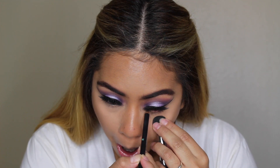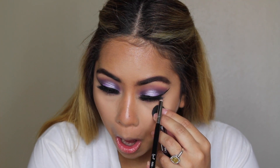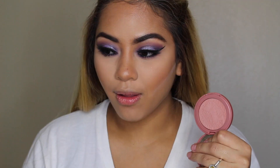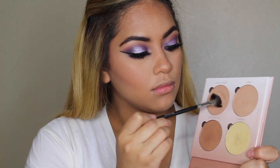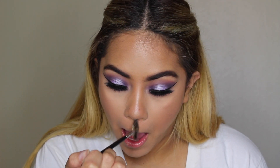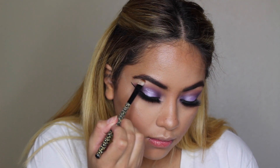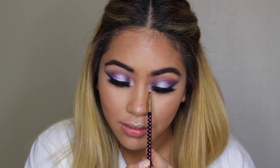Now I'm adding some black eyeliner — I was going to add white but I wanted this eye very intense. Then I took the matte purple from the inner and outer corner and smoked that out on my lower lash line, using Too Faced Born This Way mascara on my lower lashes — seriously a holy grail mascara. Now I'm taking my Tarte Amazonian Clay Blush in the shade Exposed, popping that over my contour. For highlight, after spritzing my Morphe M558 with Gerard Cosmetics Slay All Day, I'm picking up Dripping In Gold and applying it to the highest points of my cheeks, then layering Sunburst on top. I also applied it as a brow bone highlight, and used the Sigma single shadow in shade Approach as an inner corner highlight.